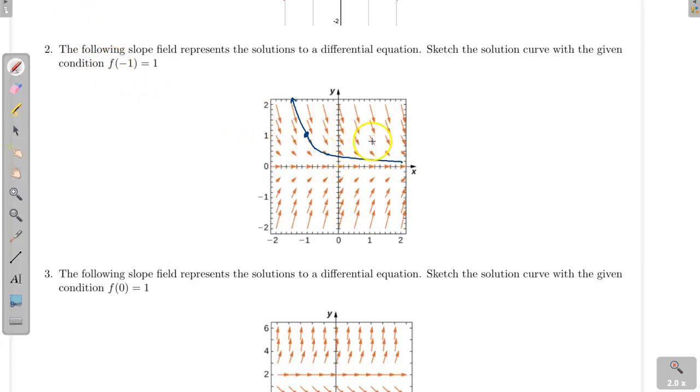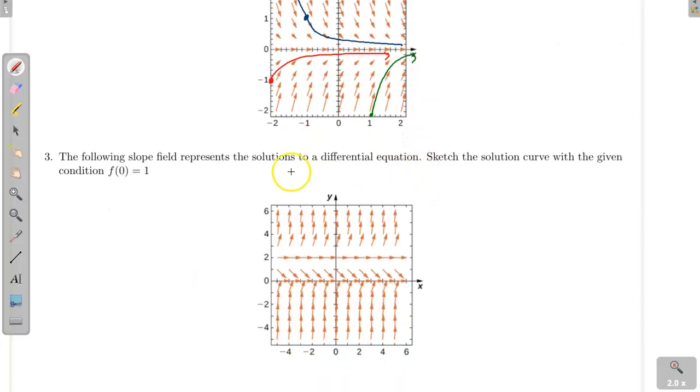And it all depends on what the initial value is. So just pretend it gave you negative 2, negative 1. Then you would put that dot there, and you would follow these curves like that. If it gave you 1, negative 2, you would follow these curves up like that. All right, so it just depends on what your initial condition is. You put that dot and then just follow your lines.